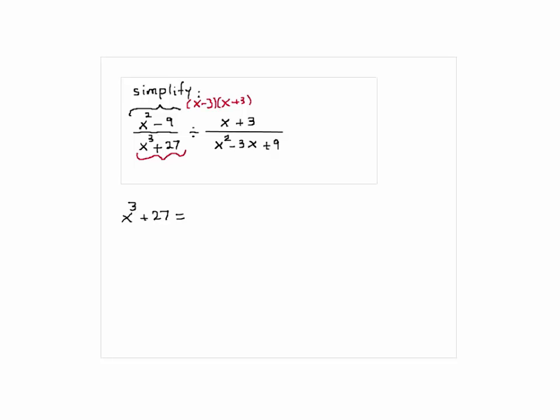Is it the sum of cubes? Very good. This is a sum of cubes. Let's take a look if it is a sum of cubes. The first term here is x. And what's the second term, Shanisha? 3. Very good, 3. So if I know how to factor a sum of cubes, then I'll be able to factor this. So if I have x cubed plus y cubed.